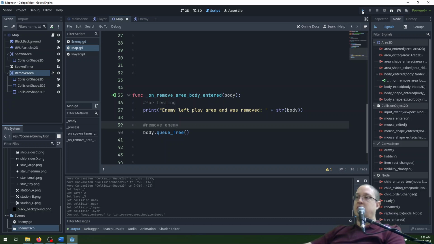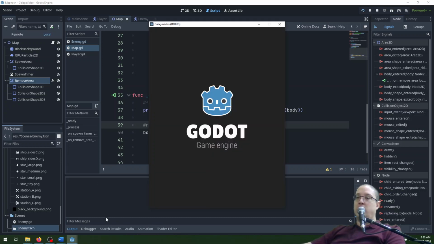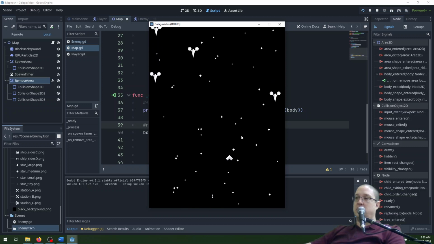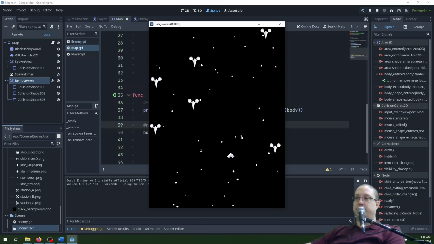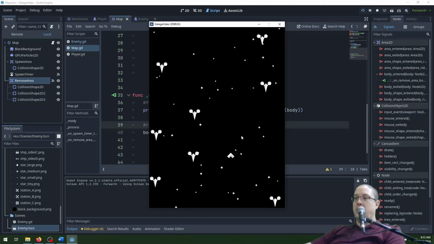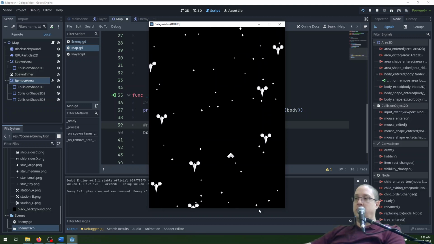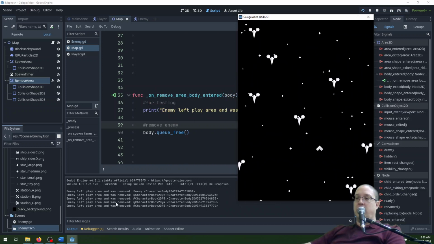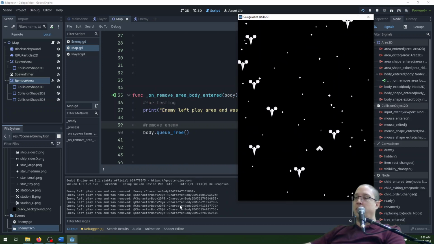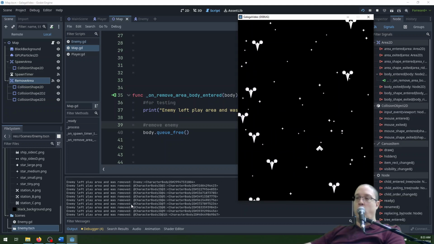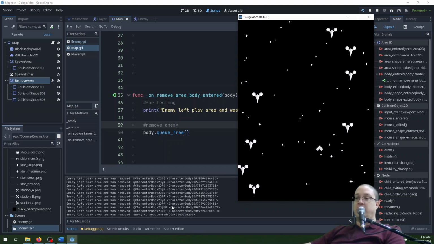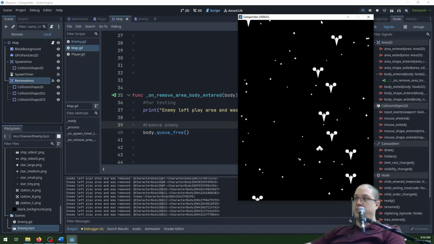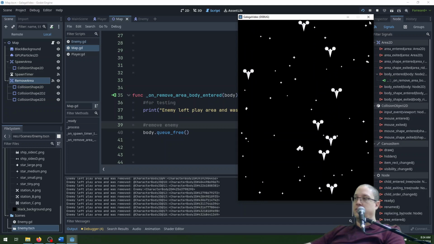Alrighty, so if we test our game, watch down here in the output window. Should see it here. Here's my enemies. I can move around. And the enemies pass off screen. And you can see in my output window here, it's removing the enemies. And it's popping up a string of numbers here telling me about what was removed. I don't actually need to know which enemy is removed. It's just the fact that an enemy was removed. So it's looking good. There we go.